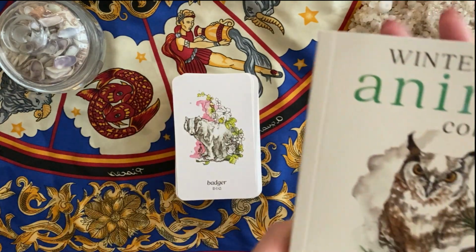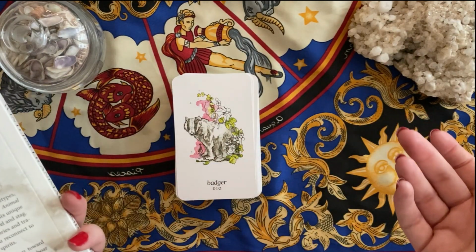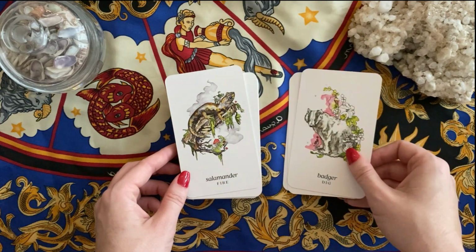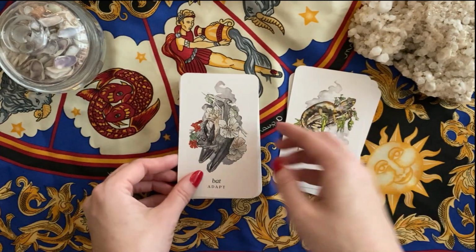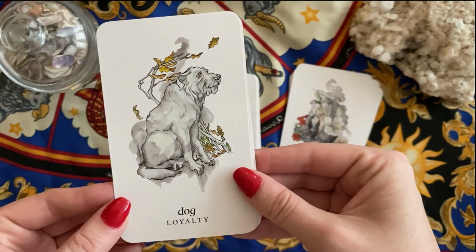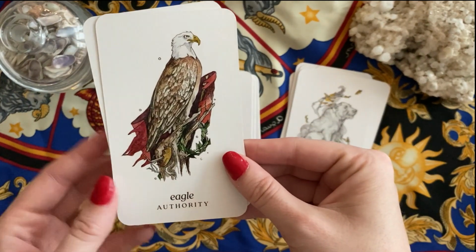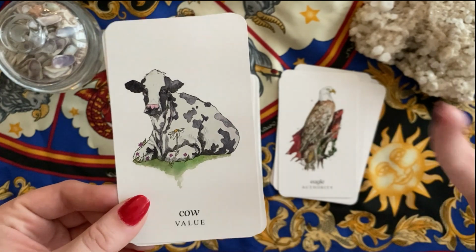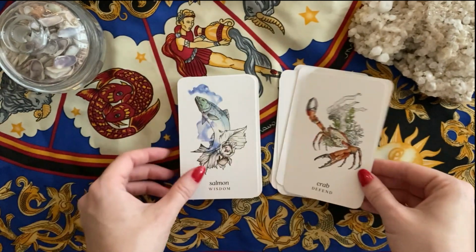I do have the Terra Oracle. So that is similar, but I think different enough. We'll see which one I reach for more. But how beautiful. It's really stunning. And I feel like the color in this adds a different element to readings because your eye is drawn to things in maybe the other cards that you pulled that have red in it or green in it that you didn't necessarily notice before or weren't focusing on as important. Yeah, I'm really, really happy with this deck.